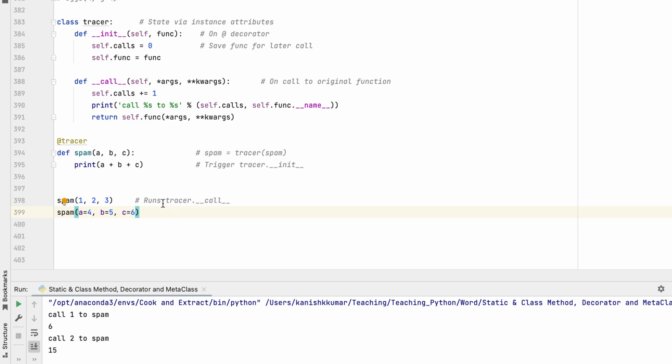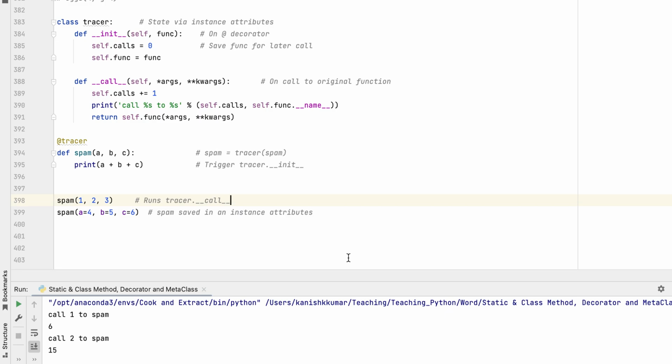And spam, in the second run, the spam will be saved in an instance attribute of the previous call.